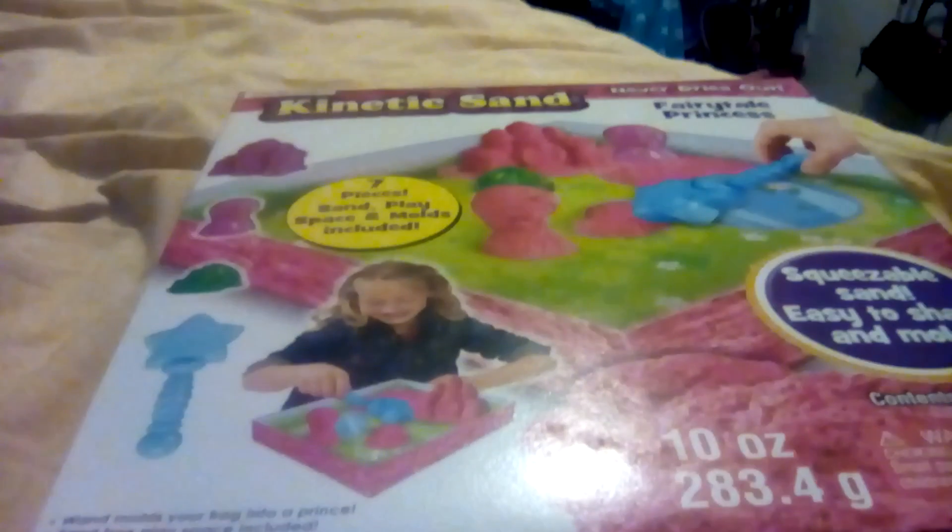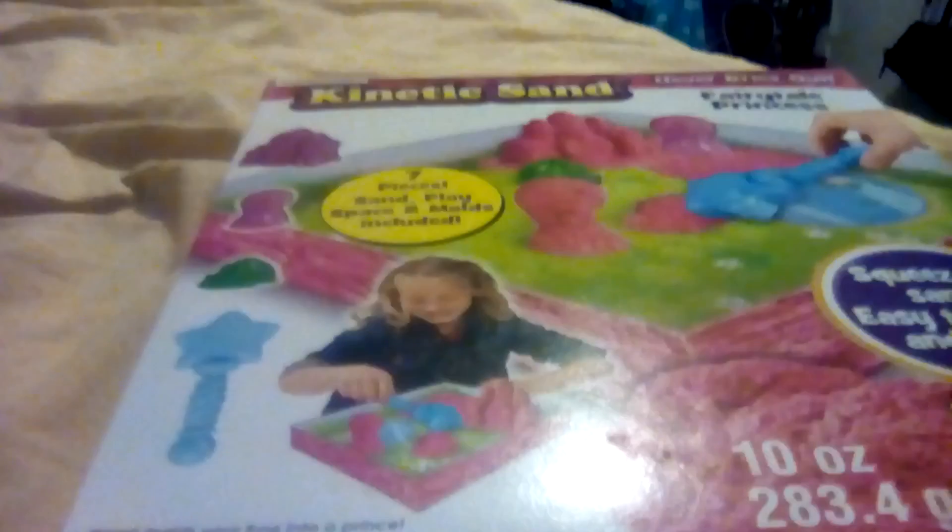Hey guys, it's a baby live reborn. I got this mysterious box at my house today, just right now. It had a dress on it and it was in a bigger box — I opened the bigger box and this box was inside. It says kinetic sand but I don't know if it is because it's not heavy. I'm gonna open it and see. I don't think it's my baby because my baby isn't supposed to get here till tomorrow or really late tonight around two in the morning, but there's a chance it might be.